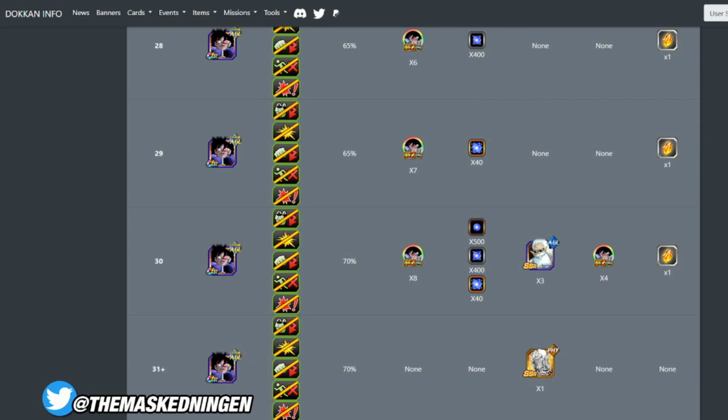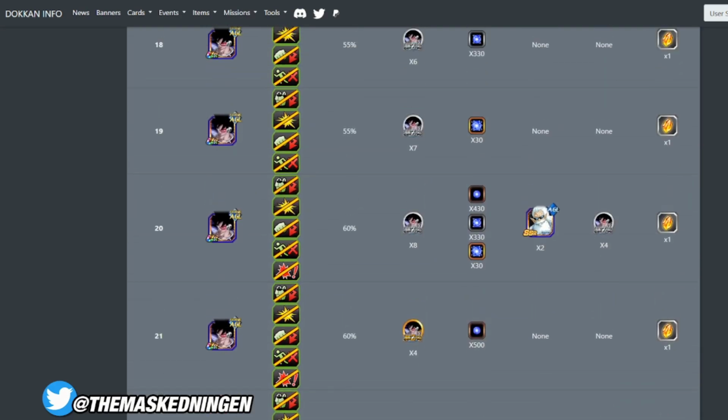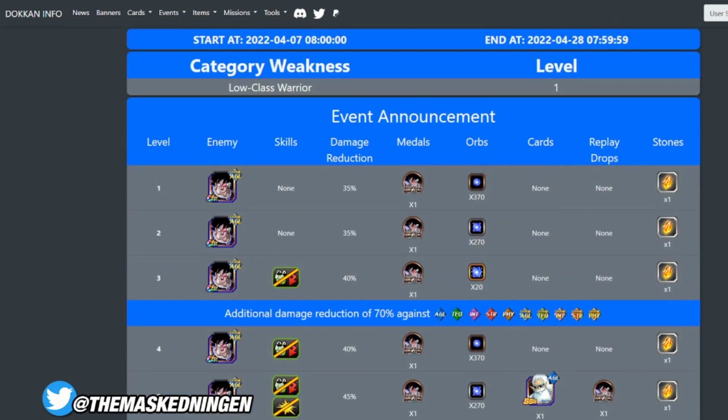There's no page for it up on the wiki. Shout out to Dokkan Info. This site is a lot more reliable most of the time, so if you haven't checked it out, it's dokkaninfo.com. Very, very useful, but the wiki's still very good for cataloging all the categories and stuff, so we'll go over there to go through the actual team build.